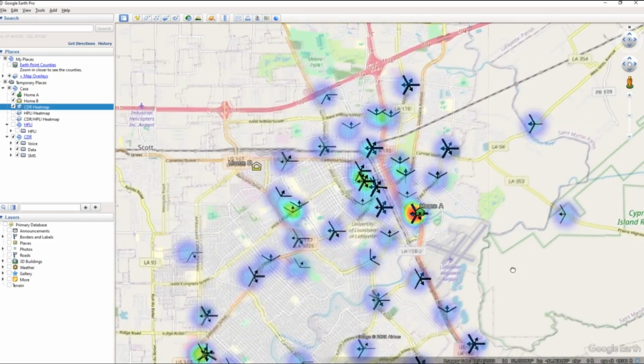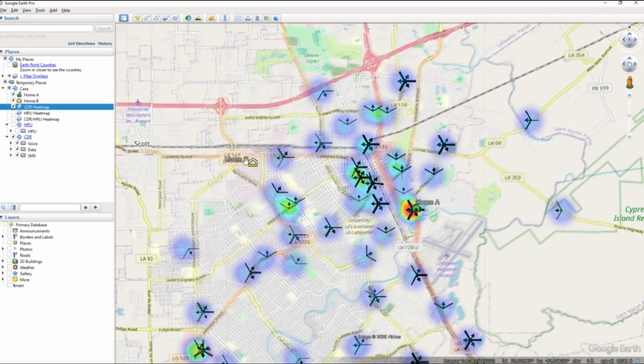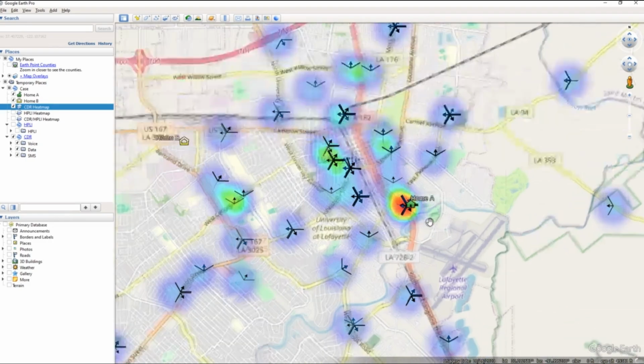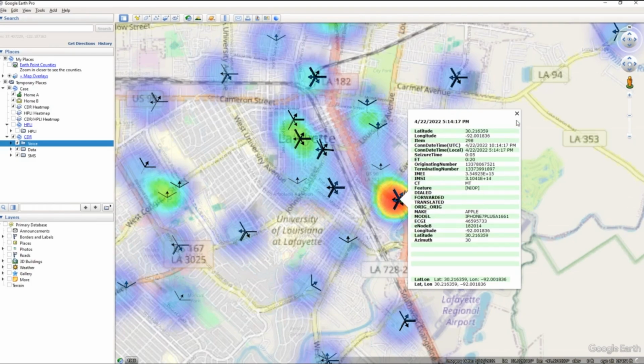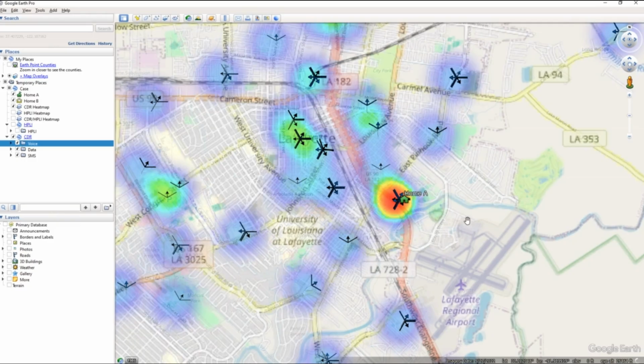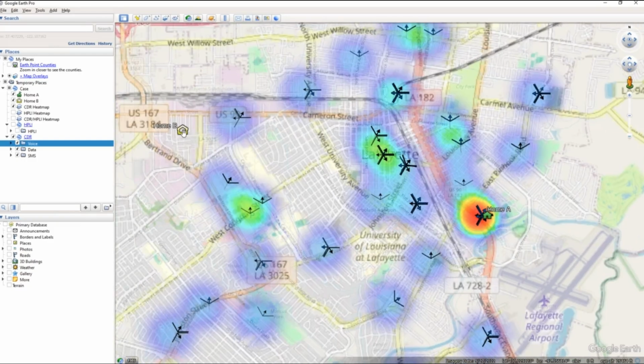So we can make a pretty good conclusion that there's no activity at home B, so it's obvious he wasn't living at home B. Much of the activity is around home A, so there's a high probability this is where Bob actually was living. I clicked on that point, and these are the actual number of calls at that tower. Each one of these records is a call. So that would be my conclusion. Definitely wasn't living at home B over the last year, and there's a very high probability he was living at home A and within this area.